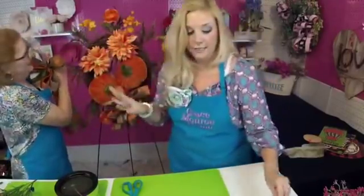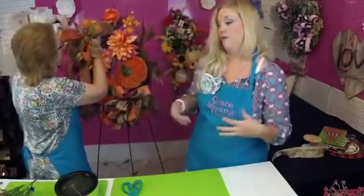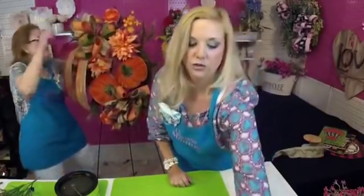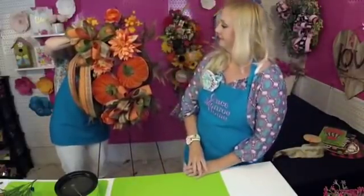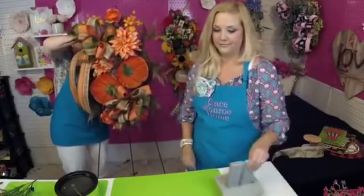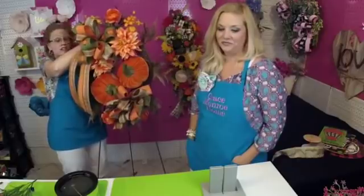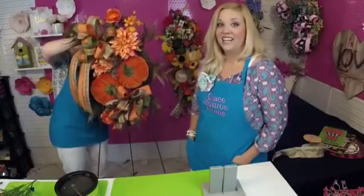All right, like I said, that's a smaller bow. It's an accent bow, but we're going to put a lot of flowers around it, so it doesn't have to be quite as full as the other bow. It's going up here. Anne says, what are the big flowers? They are dahlias. They are coral dahlias. And just so you know, that is actually the color of the year, but it's also one of the major colors that is going to be for this fall. So that's interesting, I thought.